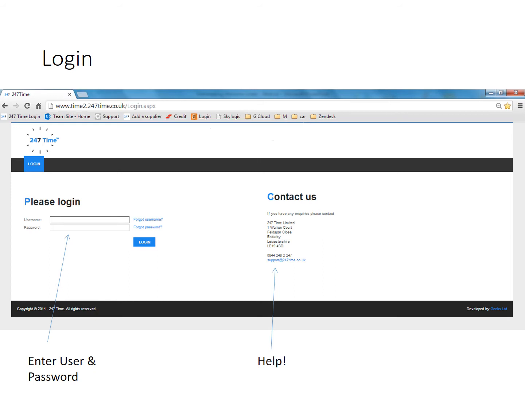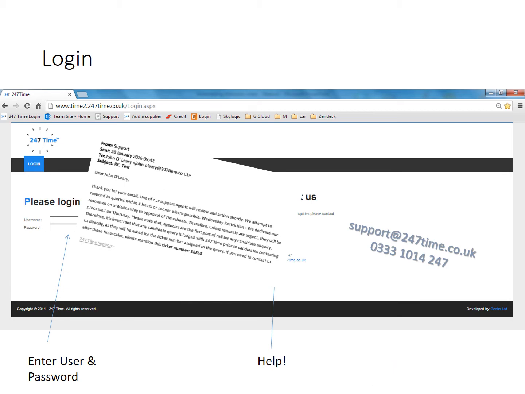If you need to get hold of us, we have a support function at 247 Time, but we do ask in the first instance that you email us at support@247time.co.uk, and the reason for that is we operate a ticket-based system. When you email us you'll get a ticket back that says here is your ticket number, and if you do need to get hold of us by telephone, you can call us on that 0333 number.